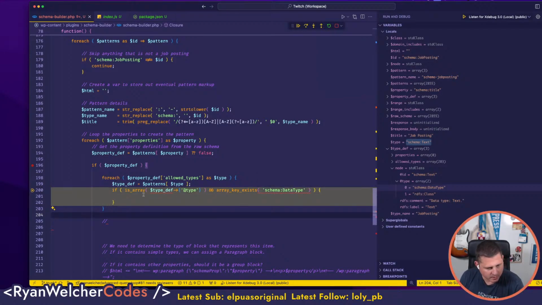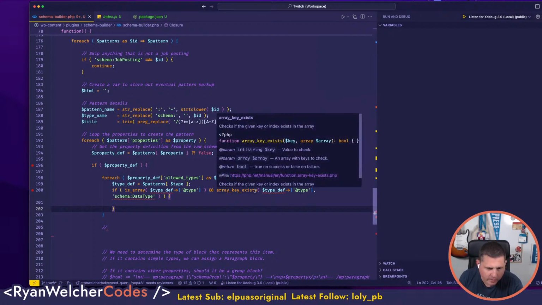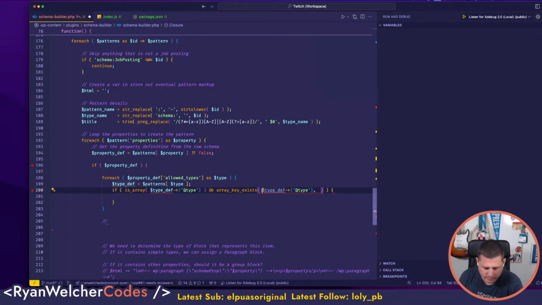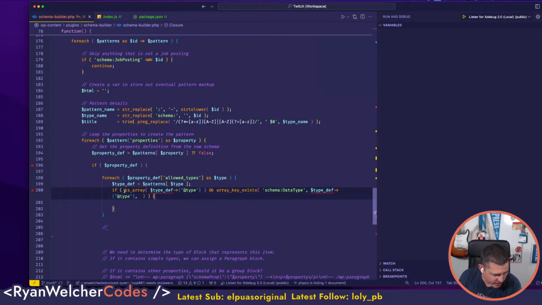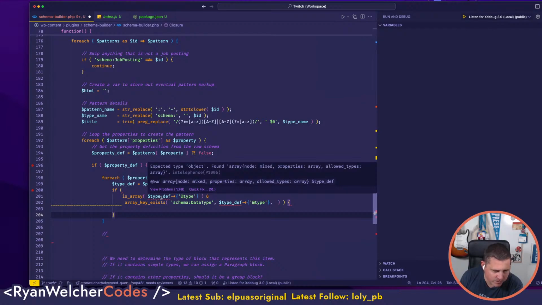I think what we can do is make an assumption that, why is this yelling at me? Expected to, oh, I need the key. I need this. Okay, this is bugging me. So what is the key is the other way. Okay, so let's do that. It's like this. So what this is going to check is, is it an array.